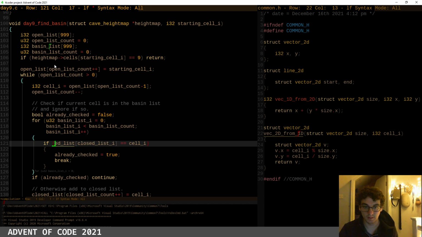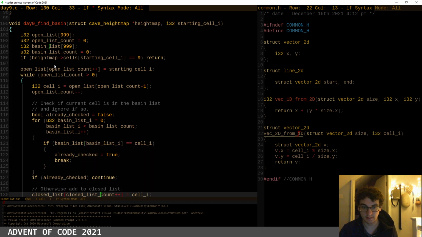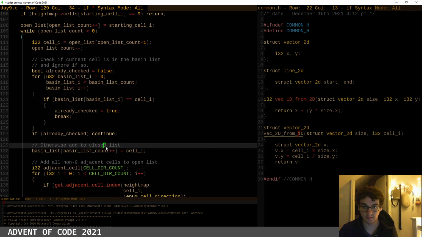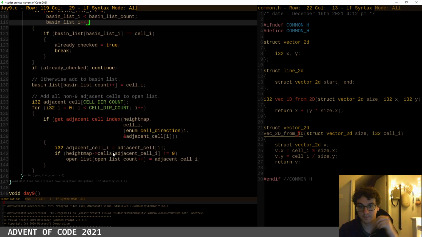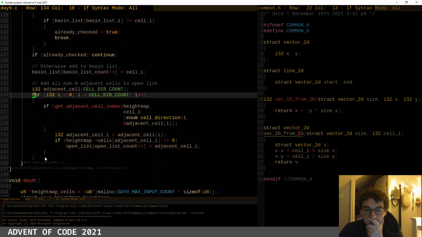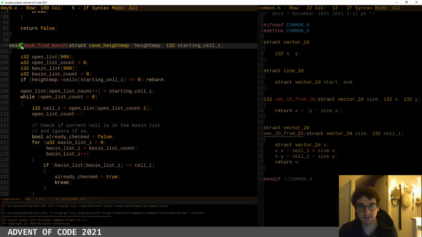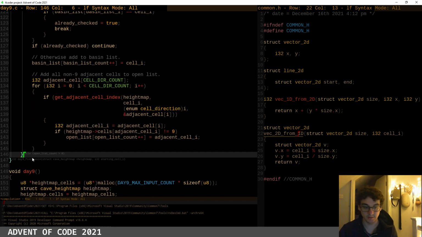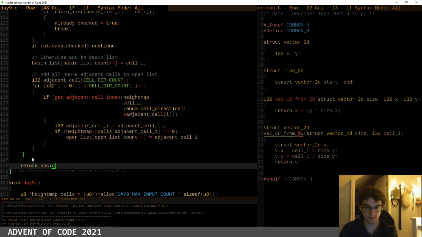So our basin list i, right, and then this is going to return the size of the basin list. So it's just going to return the basin list count.